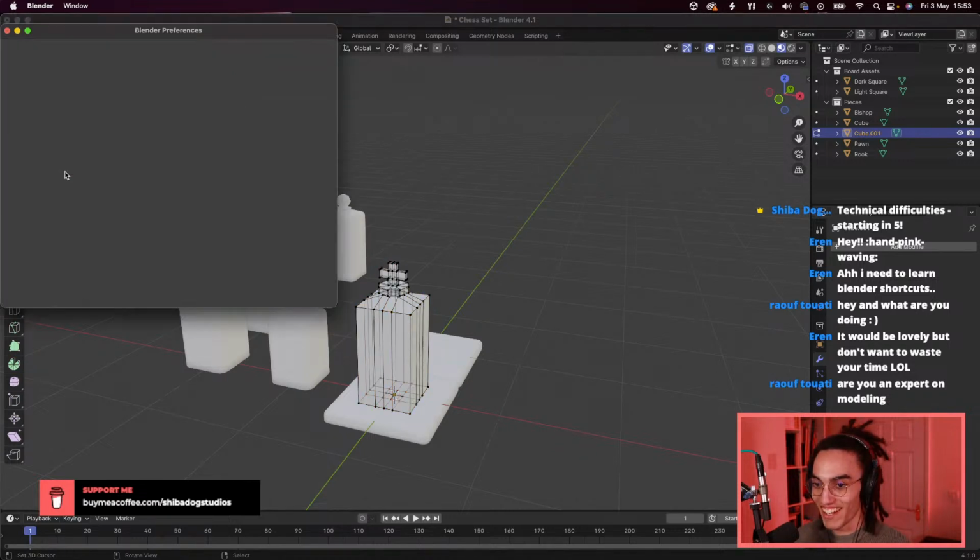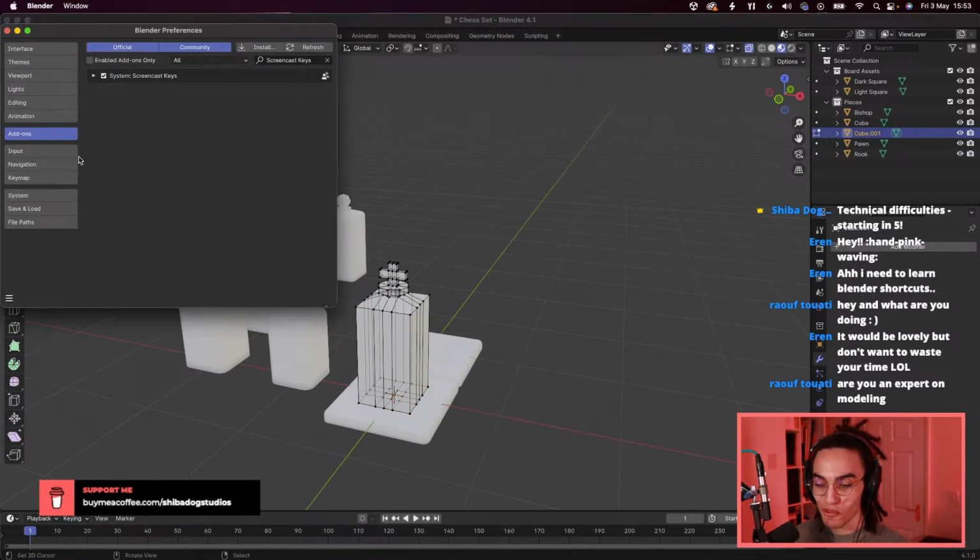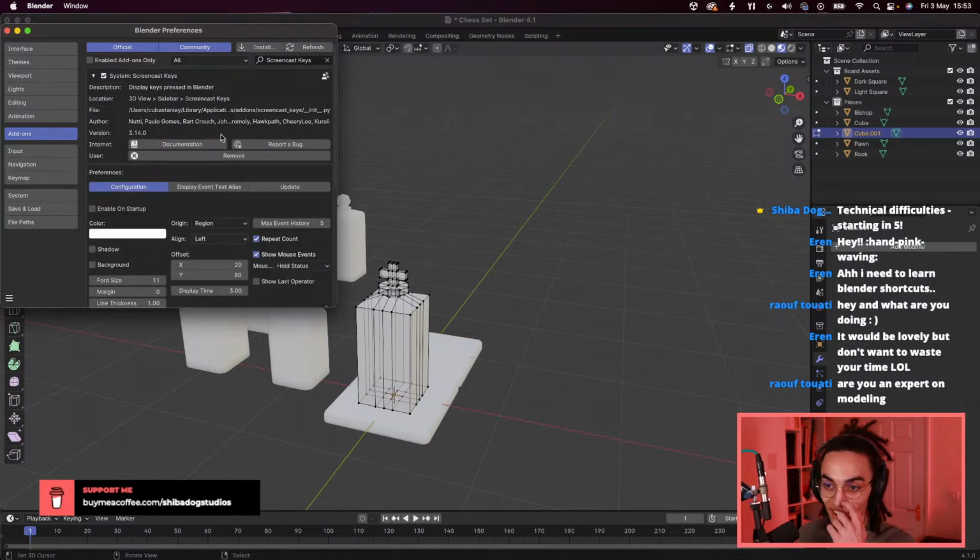nothing's happened. Am I an expert on modeling? Absolutely not. If anything, I kind of suck at it.